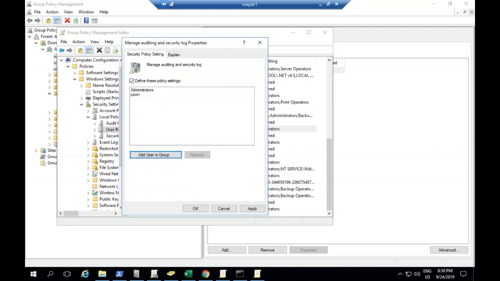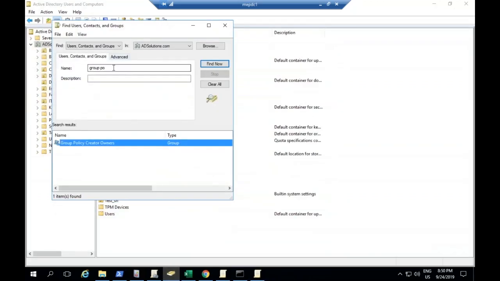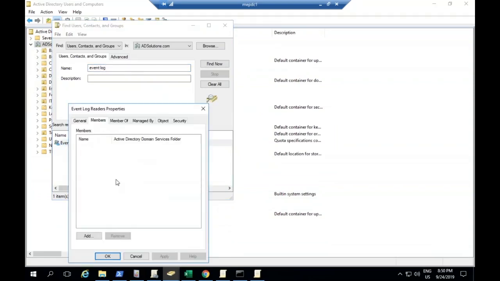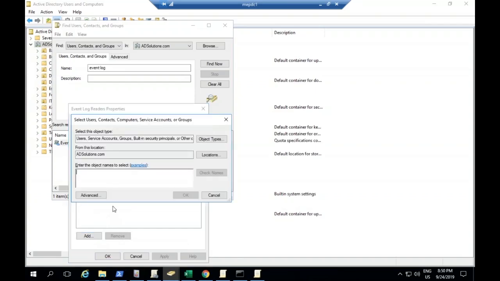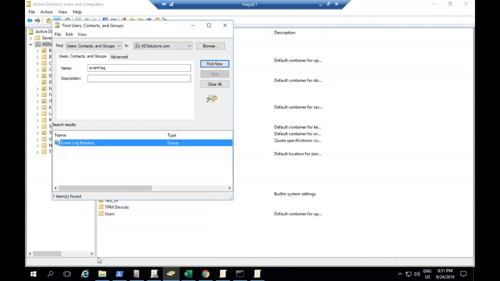That's it. Now the product has the privilege to edit your group policy, enable all the audit policies automatically over there, and it also has all the permissions to read the logs from the event viewer in all the machines over there. So just to recap, four things which you'll have to do for the product to get all the permissions.